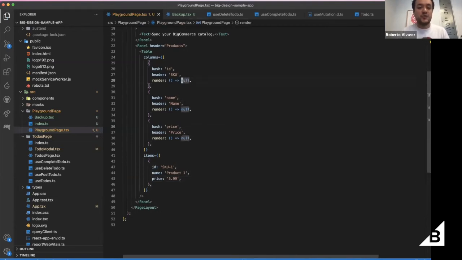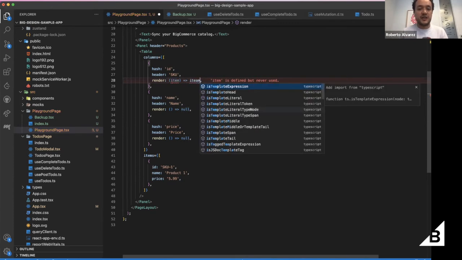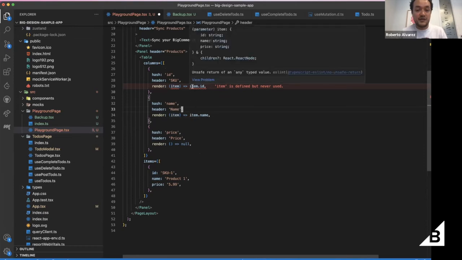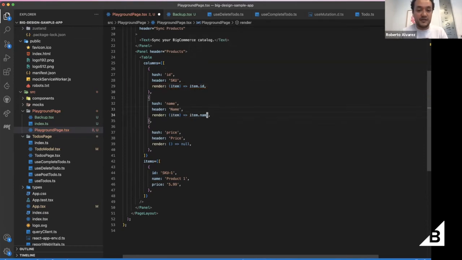So how does the render function work? So the render function takes in an item that will basically be the item that will be rendered in that row. So fairly easy. Right now, we'll just do item.sku, oops, item.id, sorry, for this one. And then we'll do, same with the others, item.name, and I do have some error in there. I'm not sure if that's right. No, it's just live. Okay, that makes sense. And then for the last one, we'll do same thing, item.price.